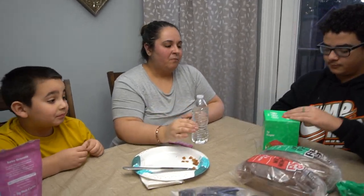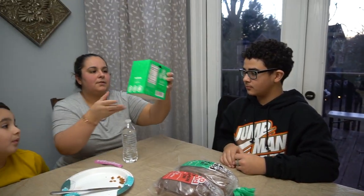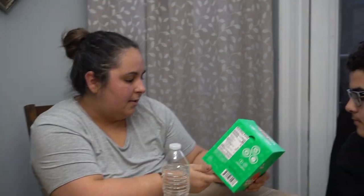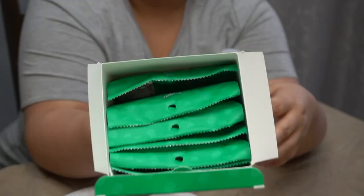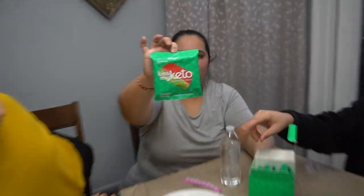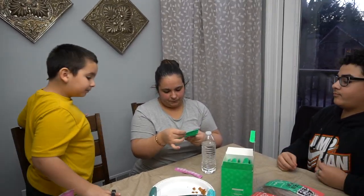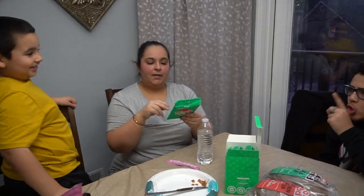Christian is opening up our gummies — show the box. It says one gram of sugar, it's non-GMO, gluten-free, with vegan ingredients and three net carbs. Let's open this up and see what it looks like. Oh, it comes in individual packets! I hope it's like a serving size in each pack — there are six of them. One whole bag is 80 calories and three net carbs.